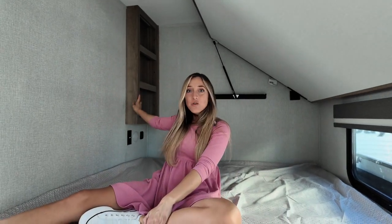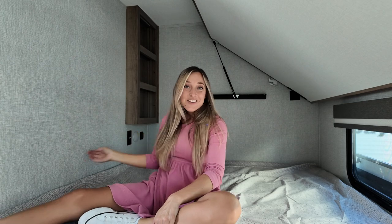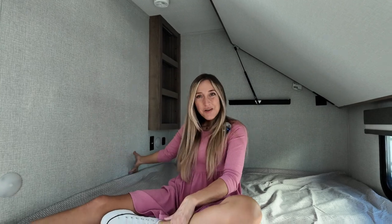Now we're on the queen-size bed — it is a true 60 by 80 corner queen-size bed. You do have a decent amount of space to crawl in, and I love how they've still given you a window. The bunk right now is in its upright position, which is why I meant it's not really a bunk model — you don't have bunk beds interjecting into your space and you've still got tons of headroom. We've got a MaxAir fan right above, a window to the left, and they've given you shelving storage directly above your outlets so you can charge your devices and tuck them away.